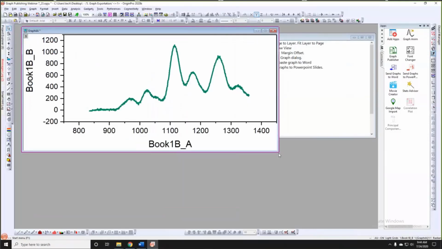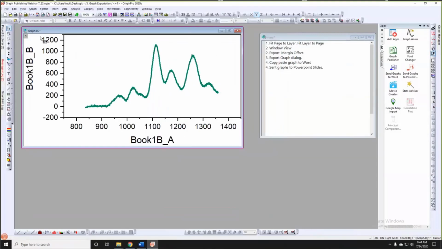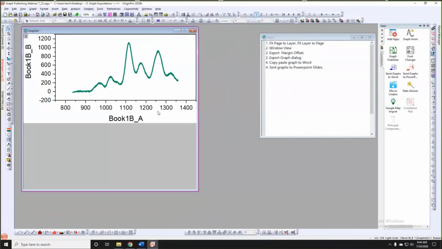This is one way that you can use to resize your page. Once you are satisfied with the page's shape or size, you can click this update page dimension. Now you see the page is resized.